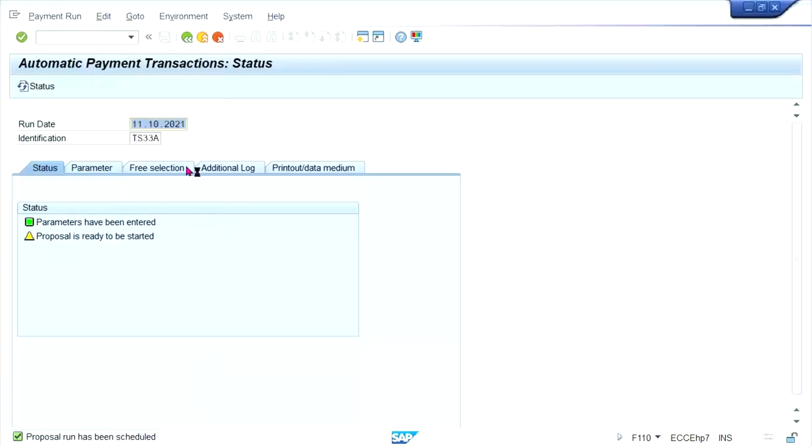It's taking time. I don't know, the screen is hanged or because of cross company code it is checking lots of things, right? That might be the reason. I think, guys, the screen is hanged.